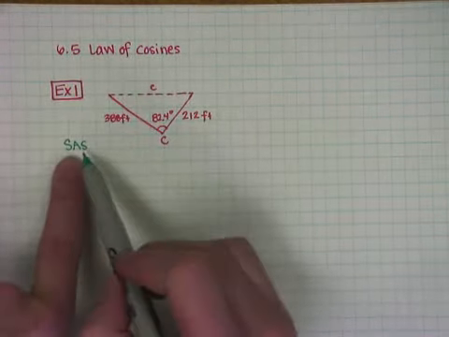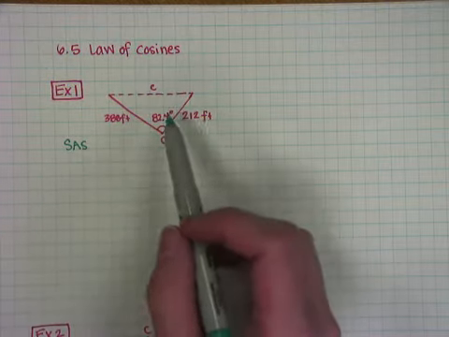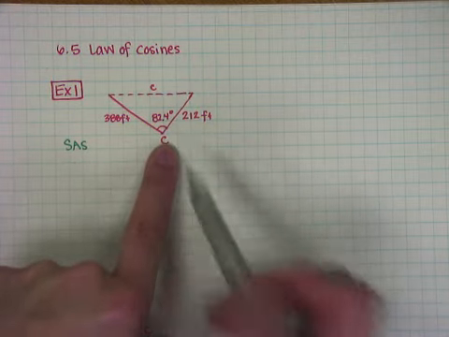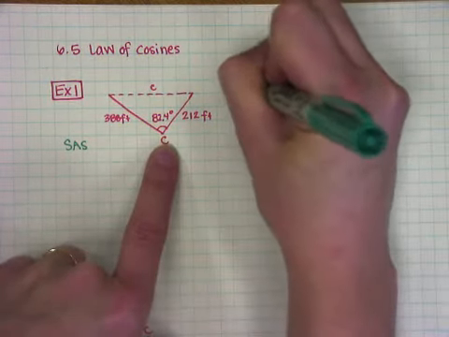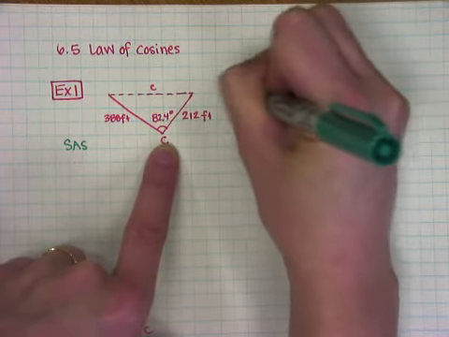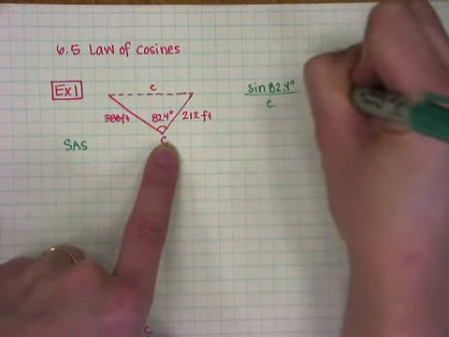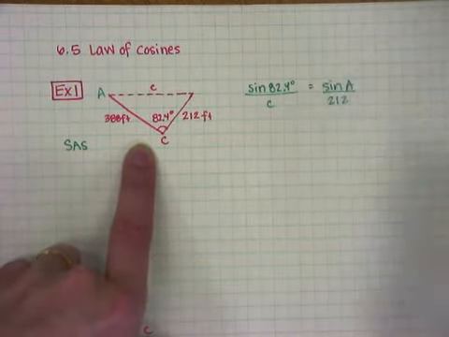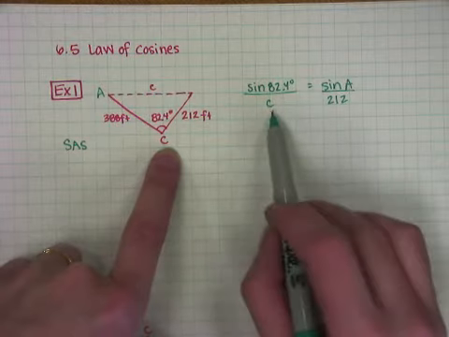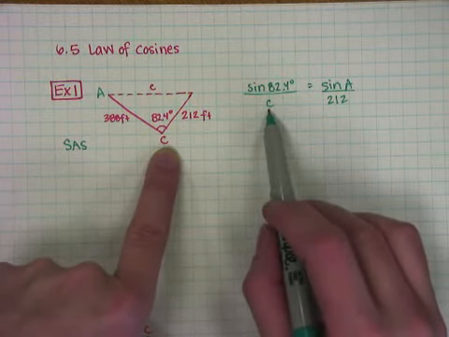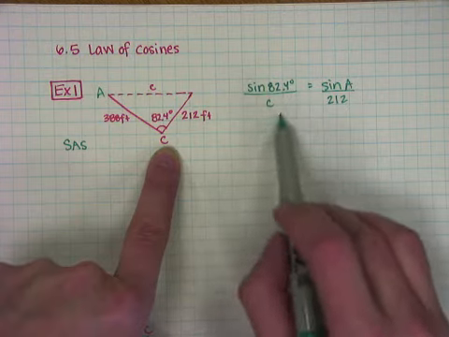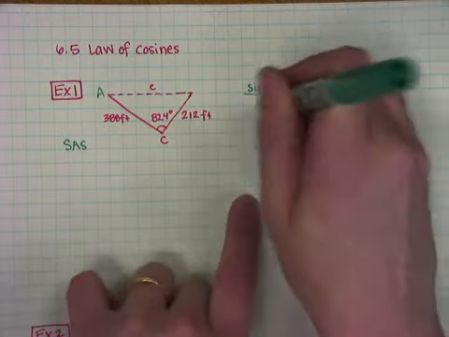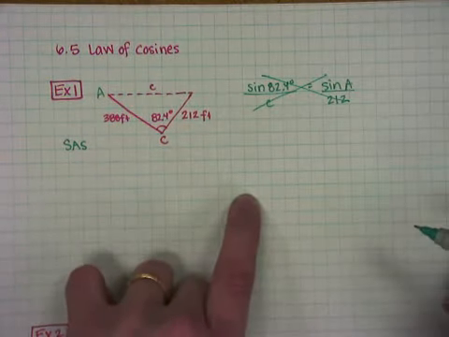Some textbooks will teach law of cosines, telling you certain cases use law of cosines or law of sines. Here, what I like to do is, if you're given a situation like this, try to use law of sines: sine of 82.4 over c equals sine of, let's call this A, A over 212. It becomes really obvious right away that law of sines isn't going to do you any good here, because we don't have one whole fraction filled out. We have too many missing pieces of information, too many variables. So law of sines doesn't work in this situation, which means we have to use law of cosines.